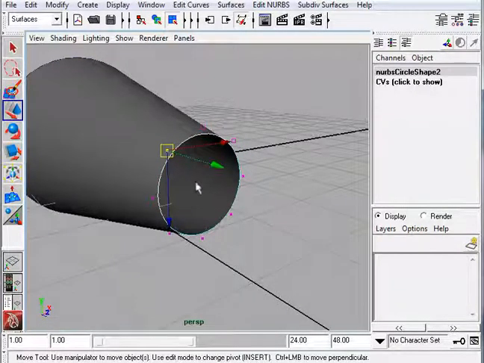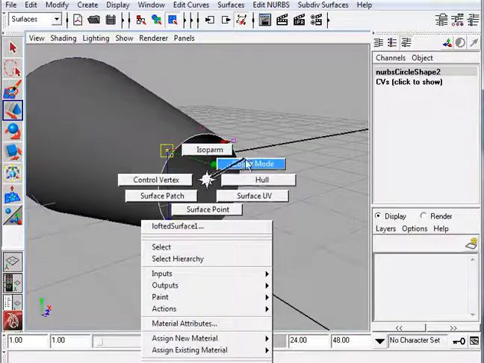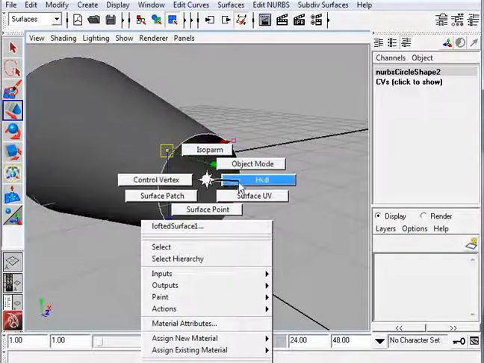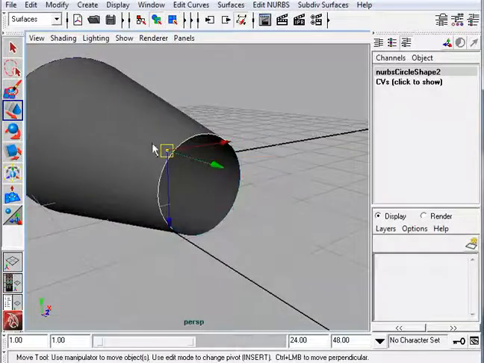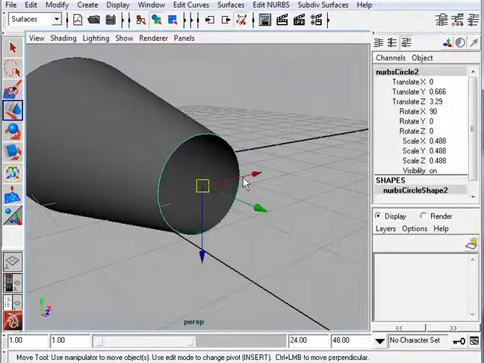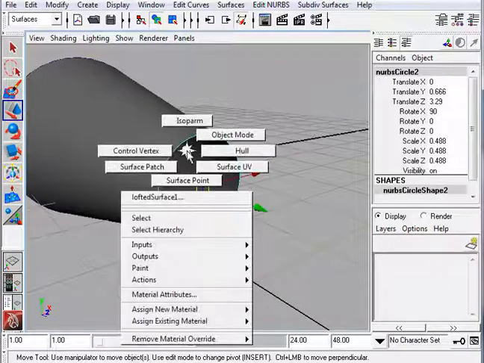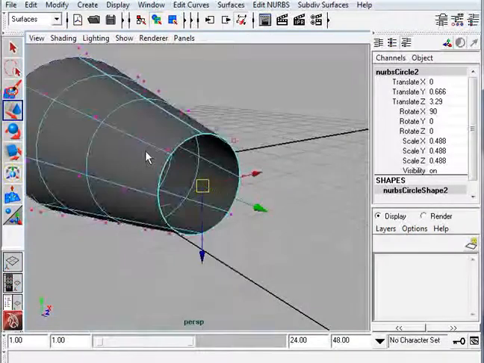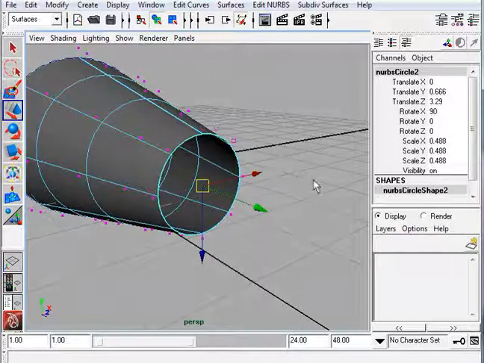And if I right click and hold on the object, we see these are all the different sub-object modes. That's what you can think of these as. So object mode gets back out to the total shape, which is the same as F8. So we see control vertex. It selects on the whole thing, right?